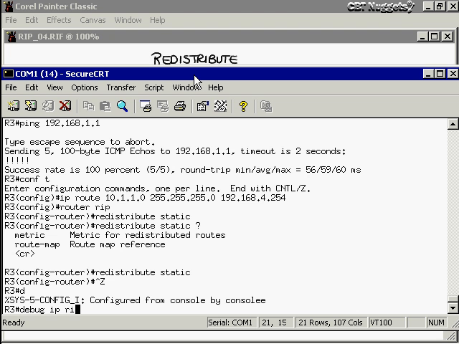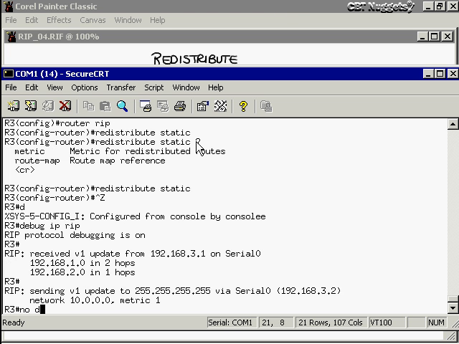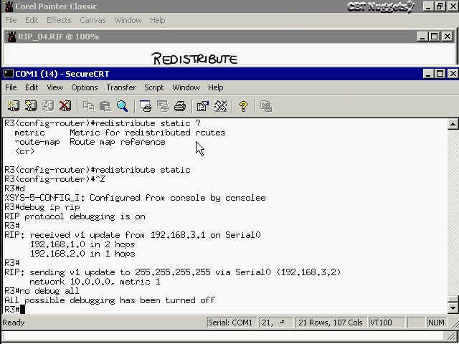Okay, what we're expecting to see different this time is instead of the suppressed route going out, we're going to see an advertisement now for the network 10.0.0.0. Now, why is that different than what I put in? Here I put an IP route in for 10.1.1.0 with a 24-bit mask. Remember, RIP operates on a class basis. Let me turn off debugging now that we got what we're looking for.